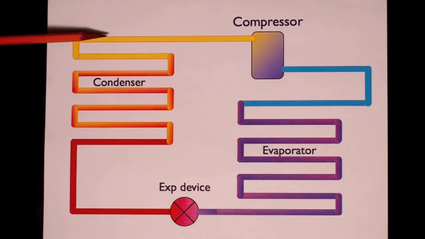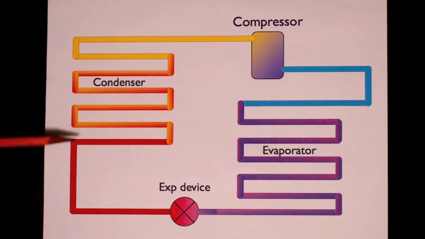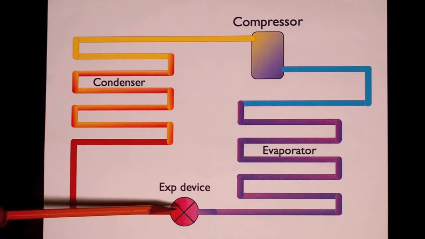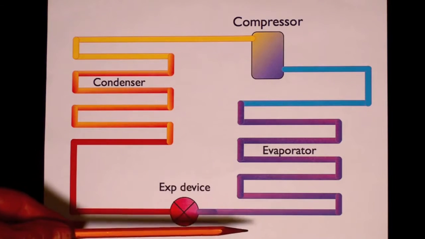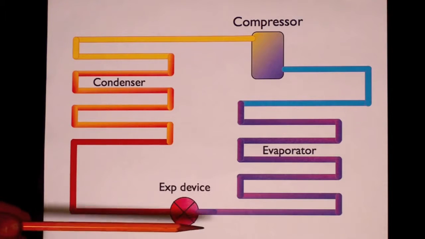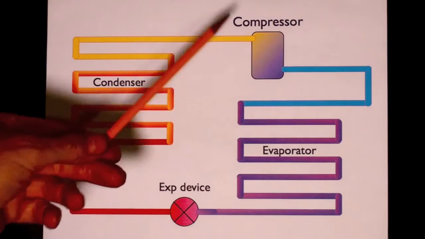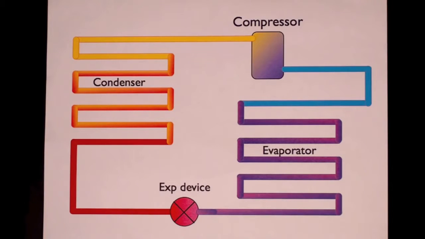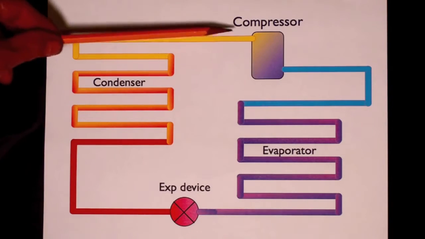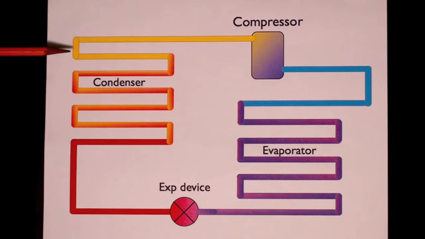So when the refrigerant moves down through the condenser, becomes a liquid, and hits that expansion device, it can't just pass through. If it could just pass through, all it would do is simply pump the refrigerant around. It would not change its pressures to any appreciable degree. So, let's follow this refrigerant as it comes out of the compressor. Okay, now it's a high pressure gas. We call it highly superheated hot gas. It passes out of the compressor, goes to the condenser.